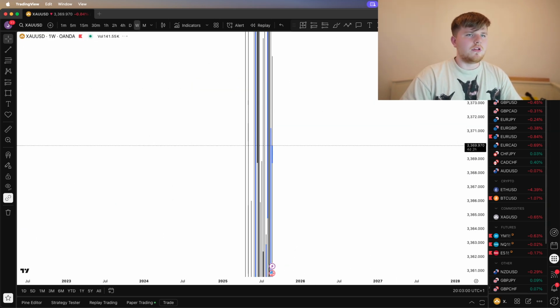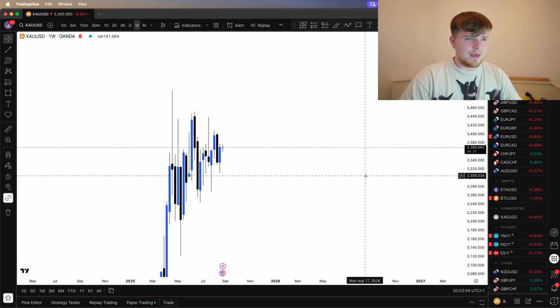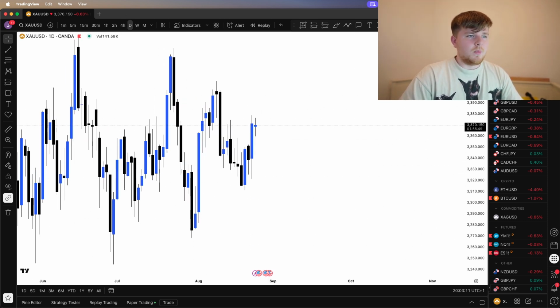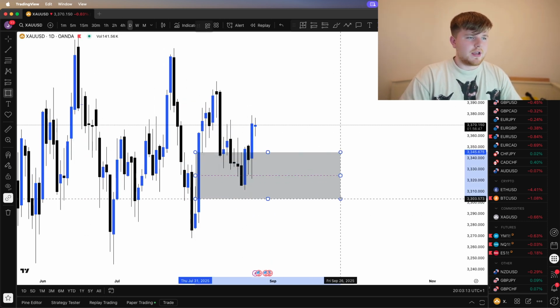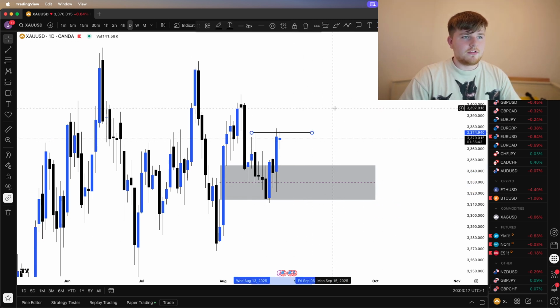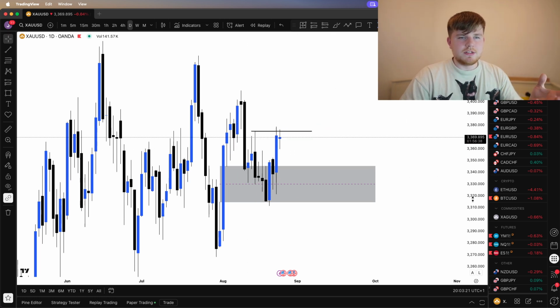Next up, we have a look at gold. So starting off with the weekly, again, it's been pretty mixed. I don't even think there's a point in looking at the weekly on gold because it's just so sideways. So we just go straight to the daily, right? Which is respecting a bullish fair value gap right here, and therefore needs to take out the highs, which would be this, and that is also a bearish fair value gap. Not that that really matters because there's liquidity there instead.